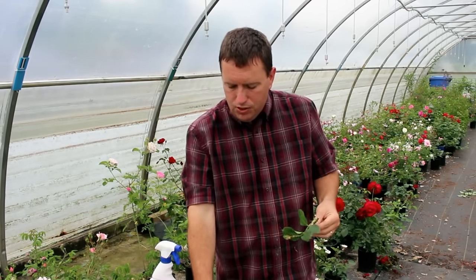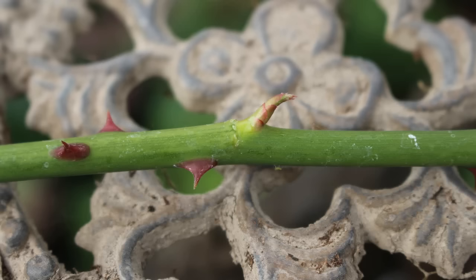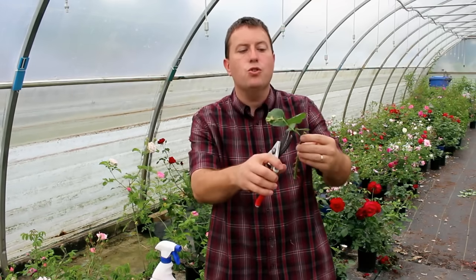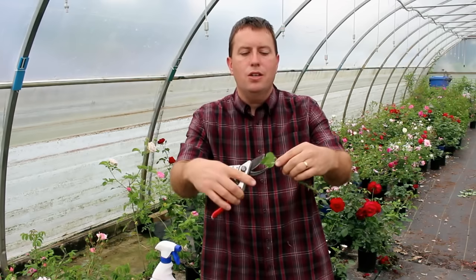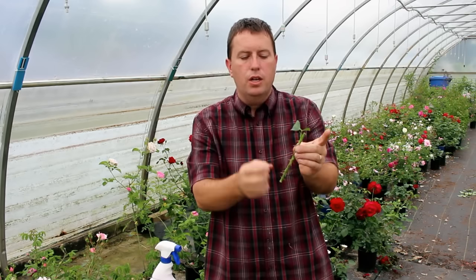And if it's like this one here, where the bud is kind of elongated and already expressing and sticking out, that's not as good. And I'll explain the reason here is because when you take this, two things have to happen for this cutting. I'm just going to trim some leaves off here because you don't need that many leaves for a cutting. But two things have to happen. It has to root and it has to shoot. And it has to happen in that order, basically.